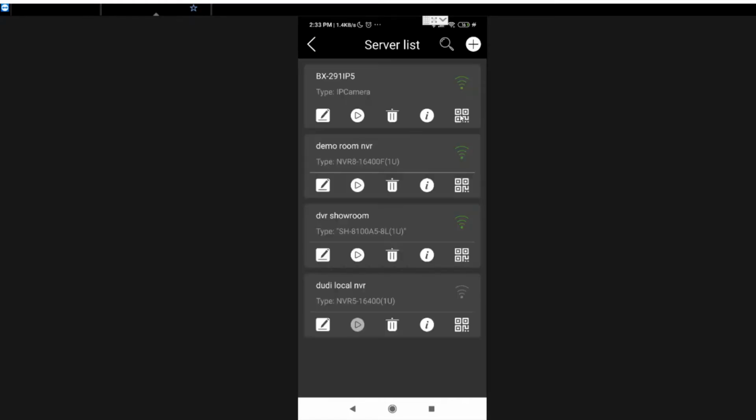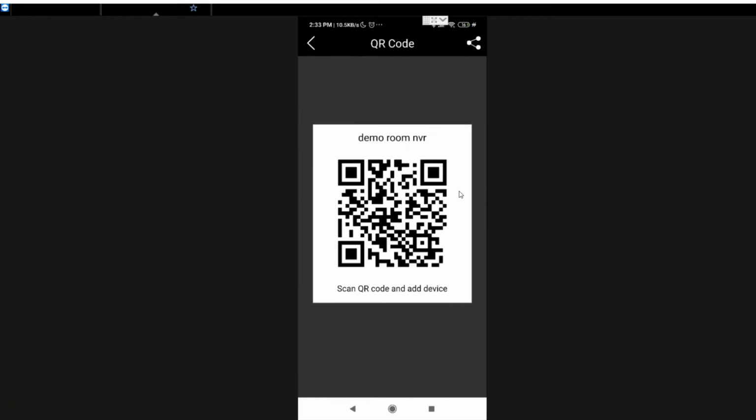So for example, let's say I had a store that sells pictures, and I want to give my clients access to those cameras. I would send them the QR code, giving them a username, not admin, of course. Then they will be able to access my cameras.